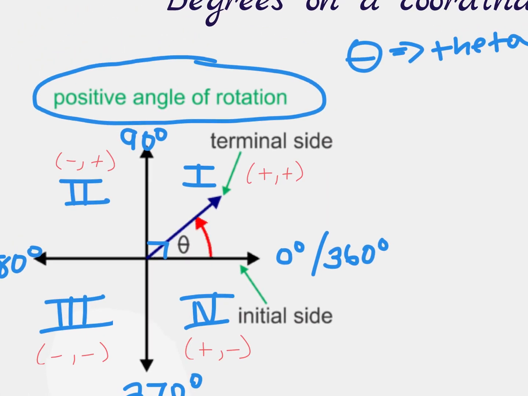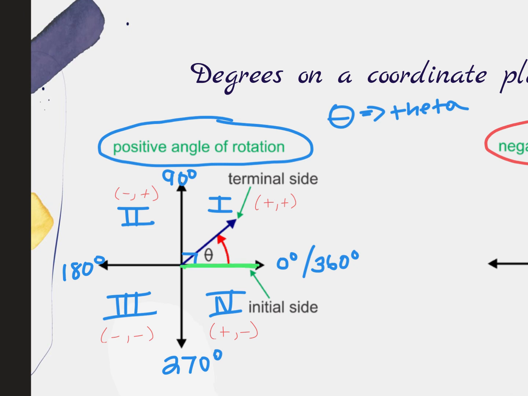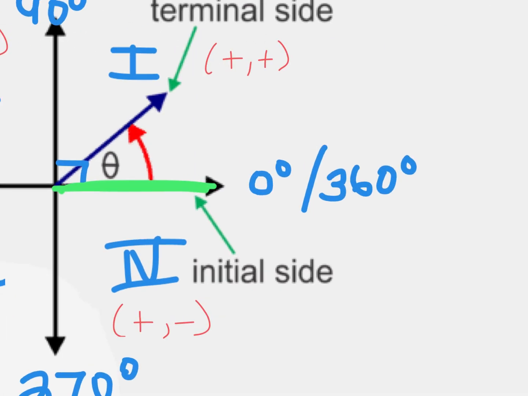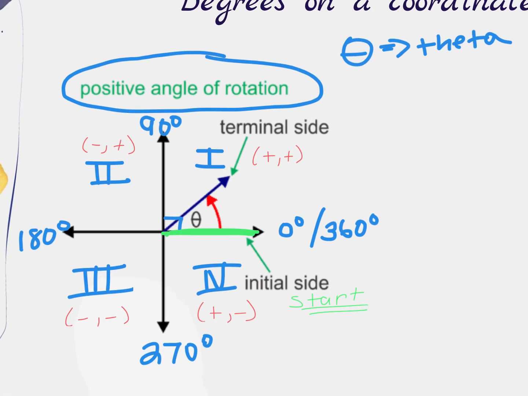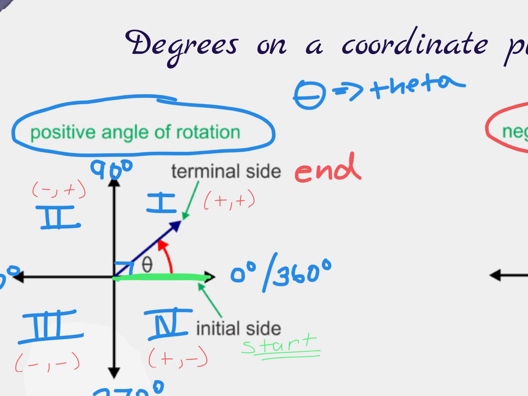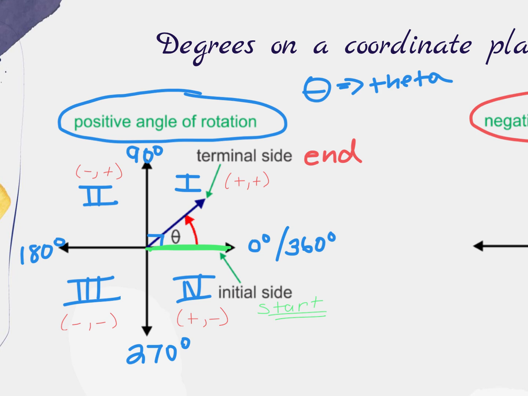So right here, if you guys notice, this says the initial side. What does the word initial mean? The start, the first, all right? Your initial side of every angle we talk about is the positive part of the x-axis. This is where angles start. So what does terminal mean? Where they end. Okay, good. All right, so you're going to be given problems starting tomorrow, and it's going to say the terminal side of an angle lies in the third quadrant. Where's the third quadrant? Bottom left. Okay, so good. You can visualize, okay, it's over there in the third quadrant. That means my x and my y are both negatives for the point that's there, that sort of a thing.